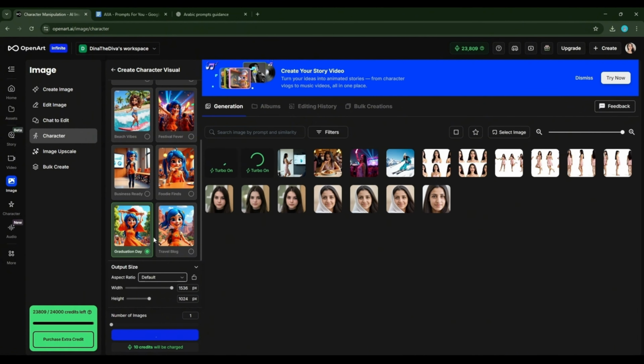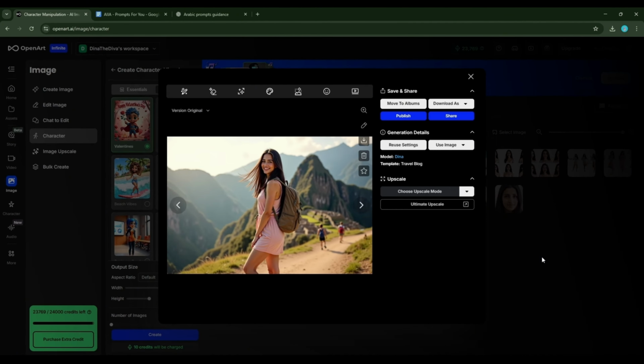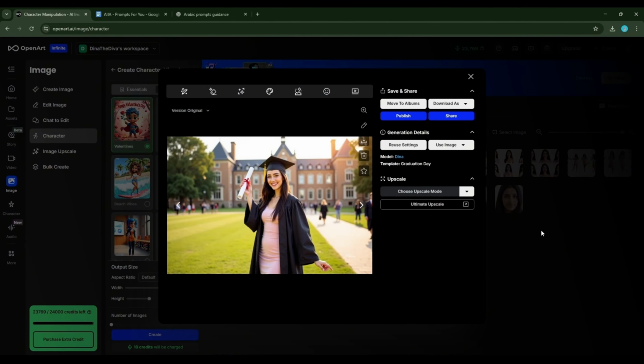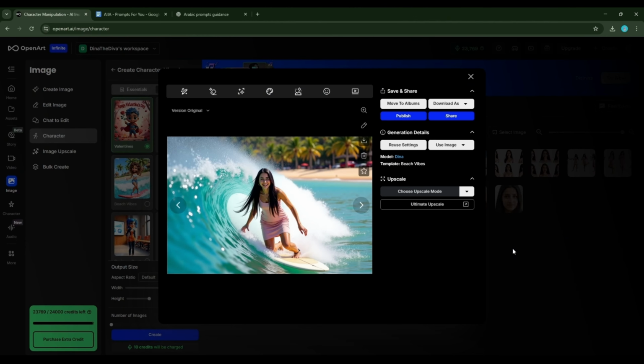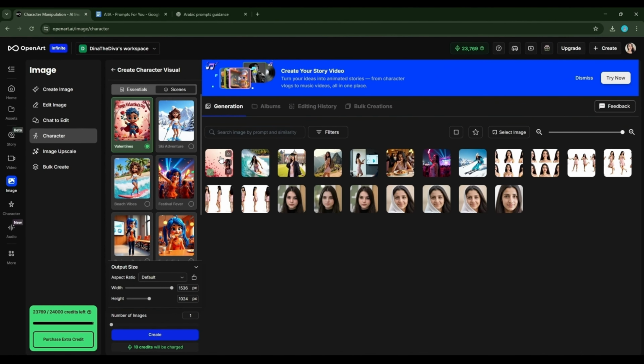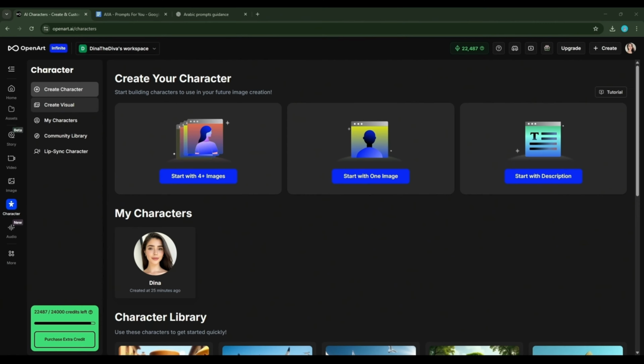And finally, please do not forget one extremely crucial step. You must upscale all of the images that you select using the exact same method we previously applied in our earlier videos. This is to achieve the highest possible resolution and the absolute clearest details before we can even begin the actual video production stage itself. And so we have ensured Dina is fully prepared from every angle, with a stable appearance, natural movements, and fully integrated emotions. Now, after we've prepared Dina with all the necessary angles, emotions, and movements, we will return once again to the main interface and begin a brand new step.